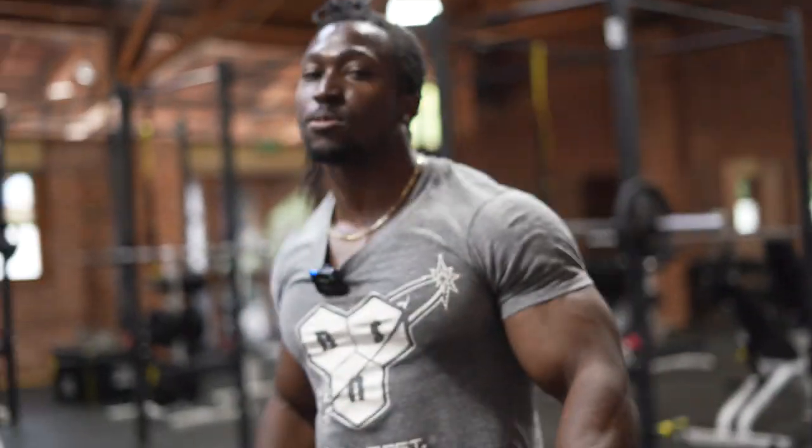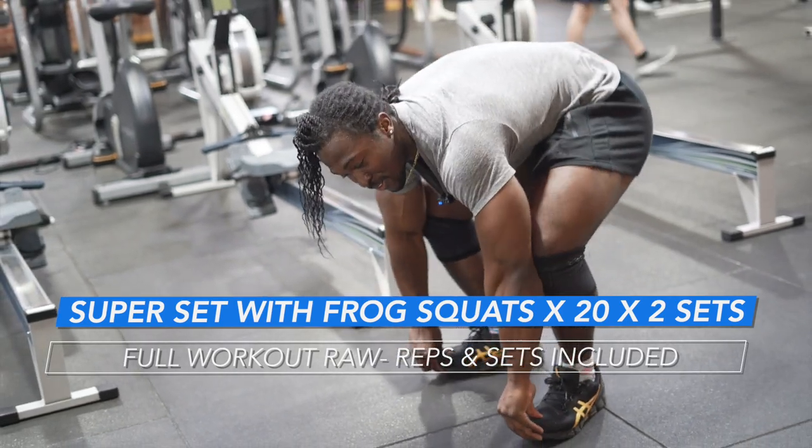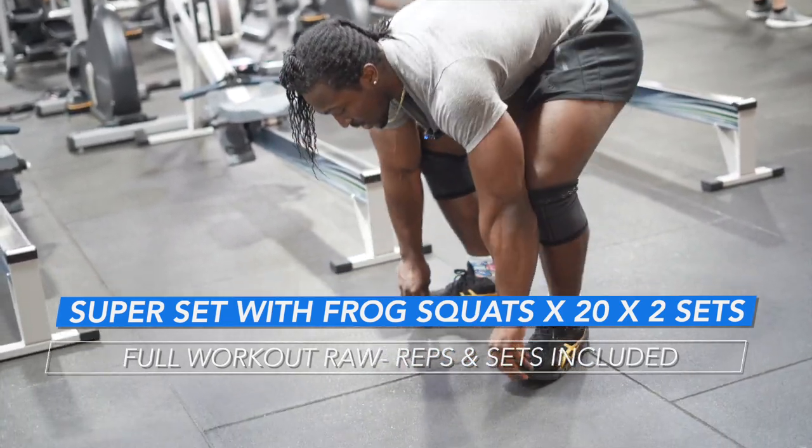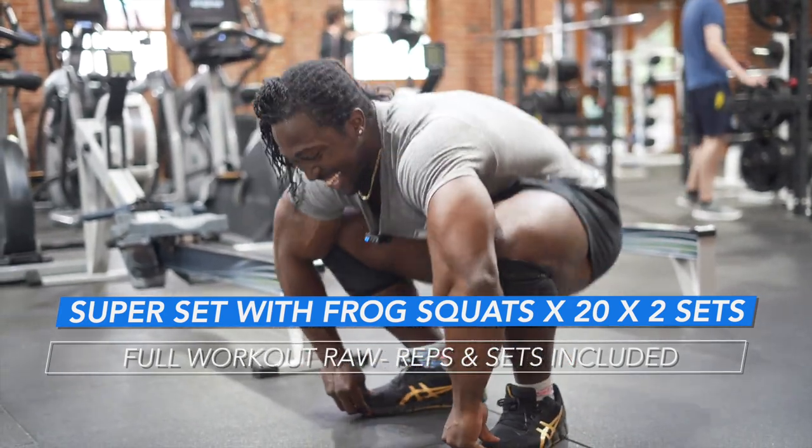Is it burning? Is that why? It is burning, I'm dying. And superset? 20 reps of frog squats, easy way. 3, 4, okay, maybe not, 5, 6. This seven literally burns. Eight, doesn't look like ten, much, but it's a killer. 11, 12 all day, baby.